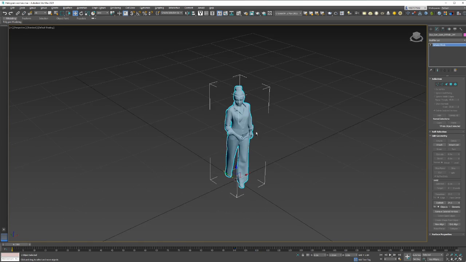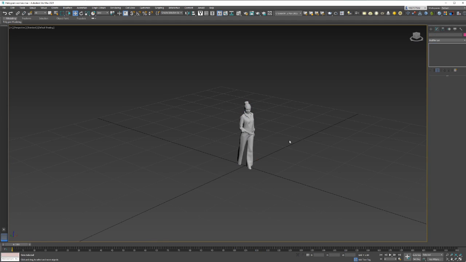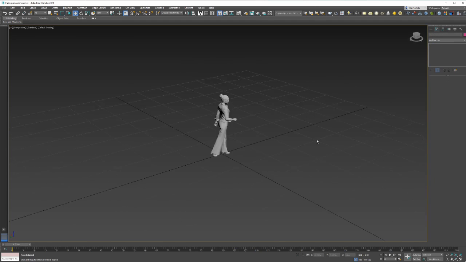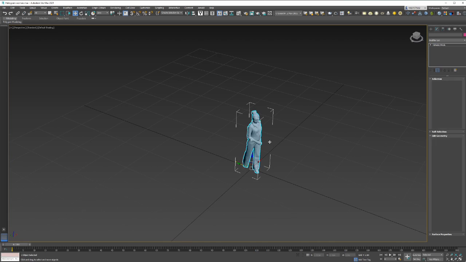And so this is a model I downloaded. There are many websites on the internet where you can download models for free. There's CG Trader, so the letter C, the letter G, trader.com, and there is Free3D.com, and there are others. So you get your model that you want, preferably something that's human-like, because that's how we envision holograms to be, the holograms to be used for.